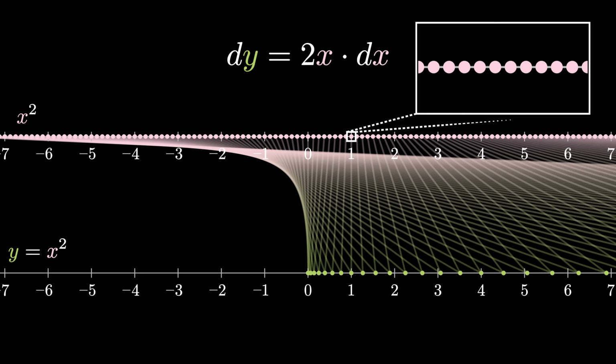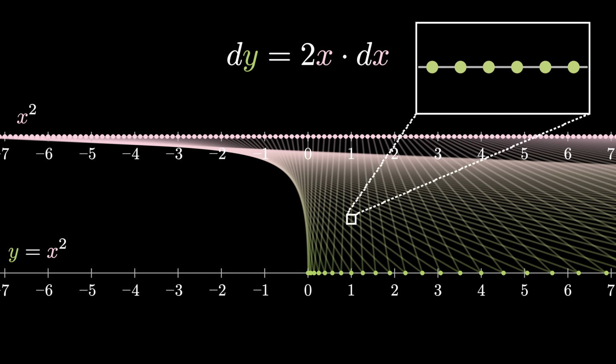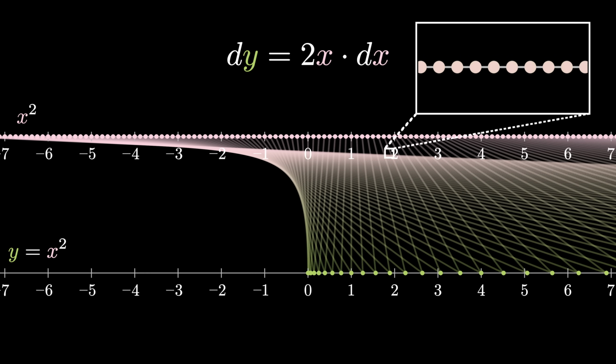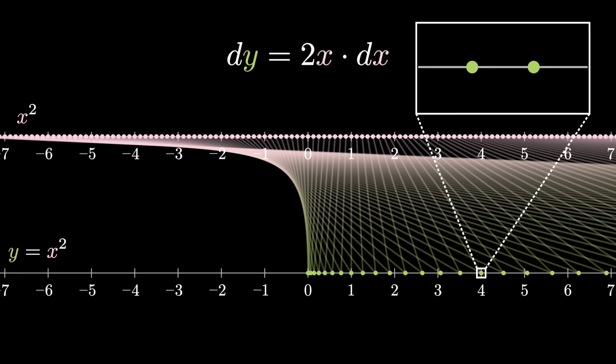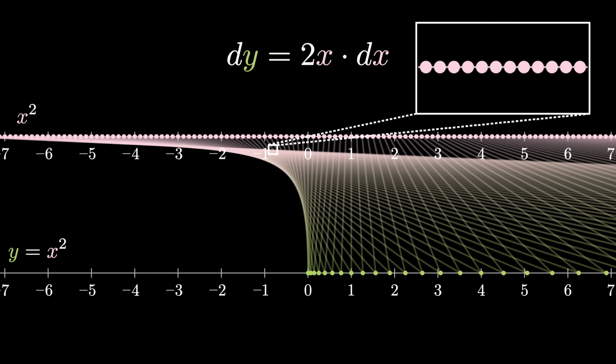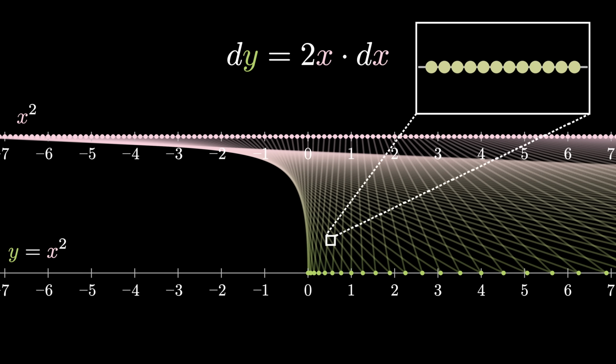Now, if I zoom into the input space at x is equal to 1 and play out the transformation, we can see that the points appear to be upscaled by a magnitude of 2. This is what it means for f of x to have a derivative of 2 at x is equal to 1. Looking at the differential for x is equal to 1, we have dy is equal to 2 times dx. Similarly, if we look at x is equal to 2, we can see that the points are being scaled by a magnitude of 4, which means that the derivative at x is equal to 2 is 4. And furthermore, if I were to check x is equal to negative 1, it appears that the points are being scaled by a factor of negative 2.